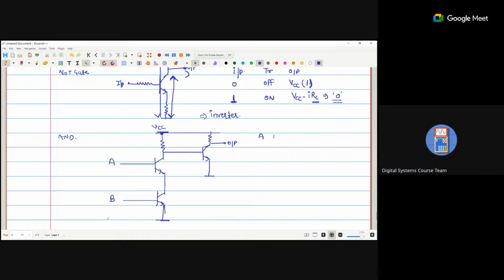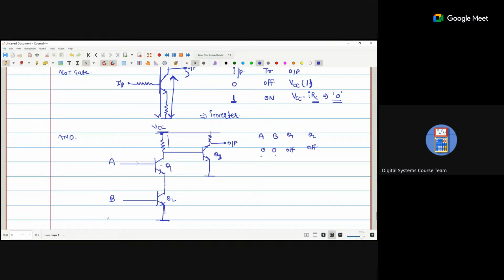If A and B inputs are both 0, 0, let me call the transistors Q1, Q2, and Q3. Q1 is off and Q2 is off. You know the working of a transistor: if the base current is 0, the transistor will not work. So if A and B are both 0, no current is at the base, so Q1 is off and Q2 is off.